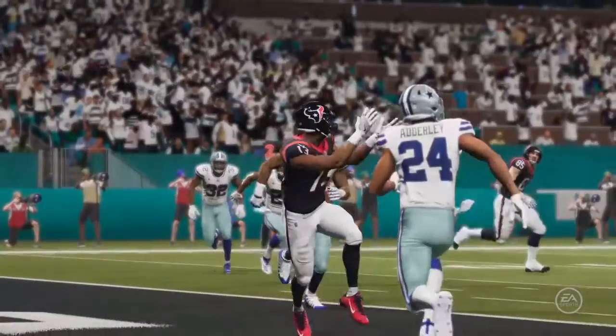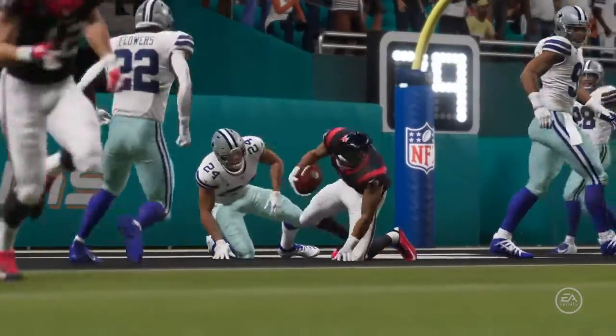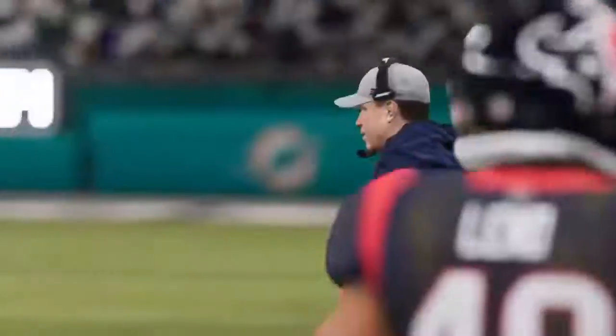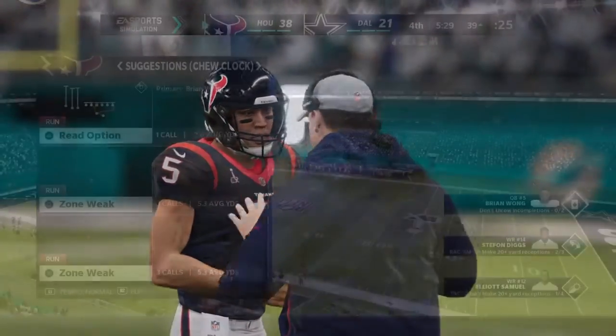And the Texans will add on to their lead. And this is obviously quite a performance. And most of the time when we talk about someone putting a team on their back, I think we're talking about a guy who runs the football. In this case, it's a guy out wide.